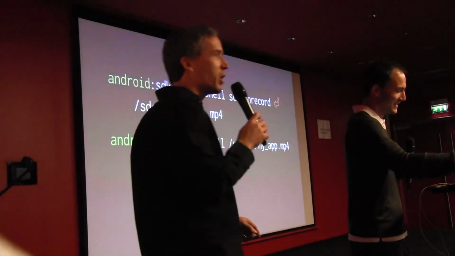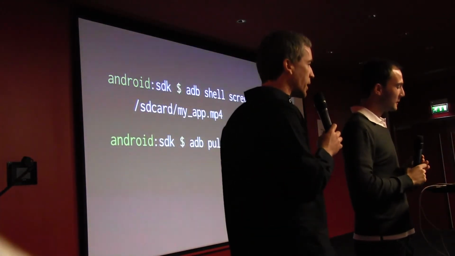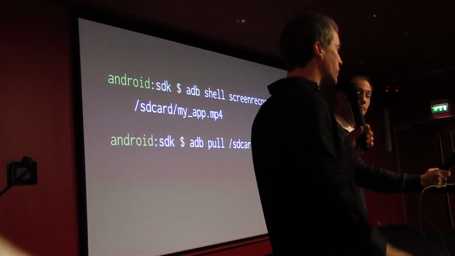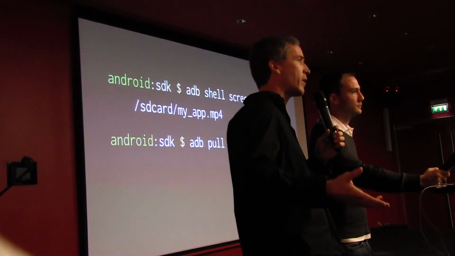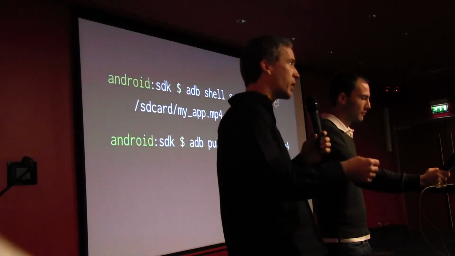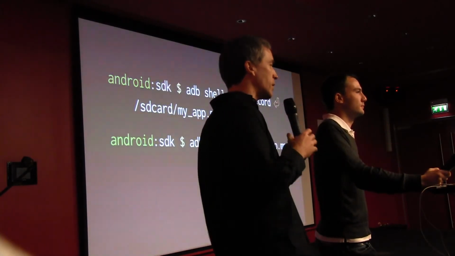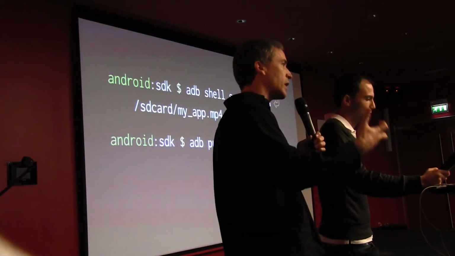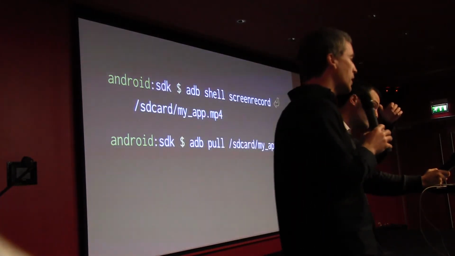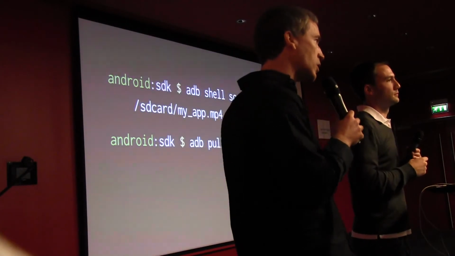So, screen record allows you to take a recording of everything that's going on on the screen. I use this a lot for debugging. It would also be very useful for a tutorial on how to use your application. You can enable touches, so you can see where the user has touched their finger during the actual interaction on the device, and it basically takes a snapshot of every changed screen of information, and dumps it onto a file where you specify on the device, then you pull it over.